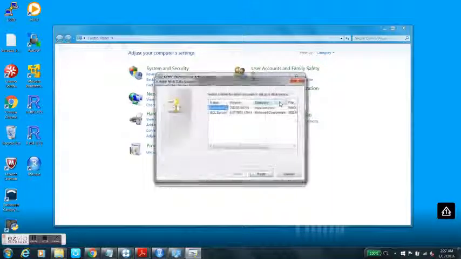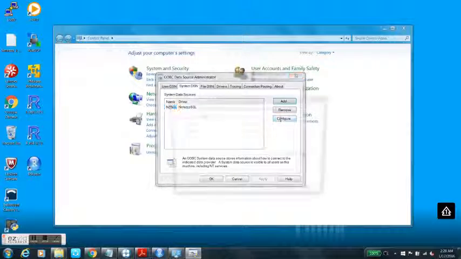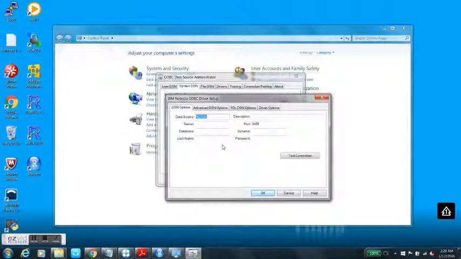Let's add, let's configure. Okay, so let's configure a data source.